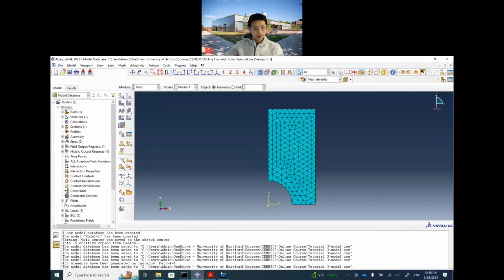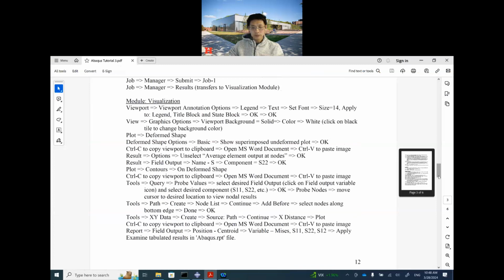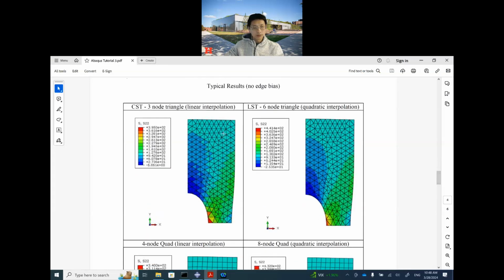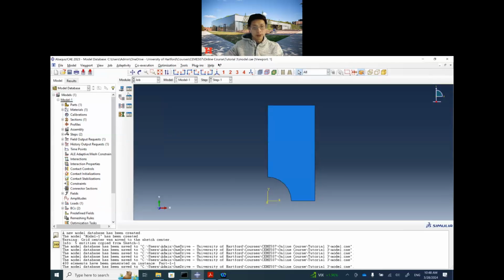We save it, and let's compare the shape and that's in linear interpolation. That's a 3-node triangle. So everything is triangle. Let's see what the results look like. So now we submit a job, right? Create a job.